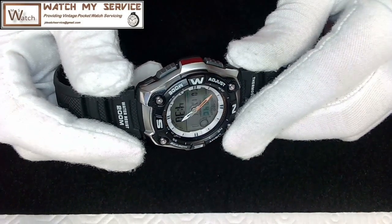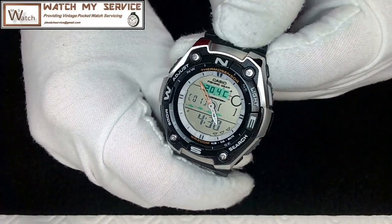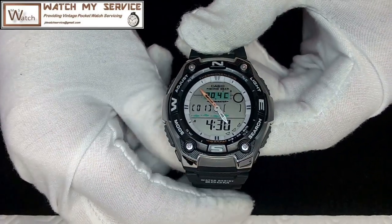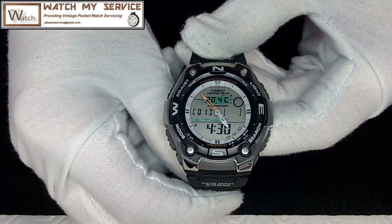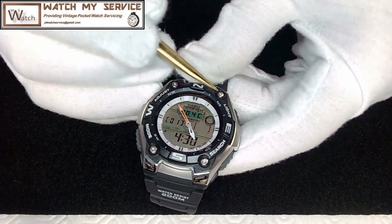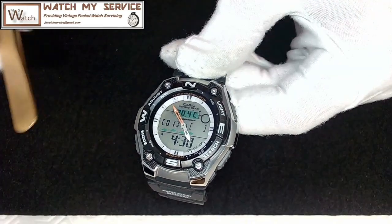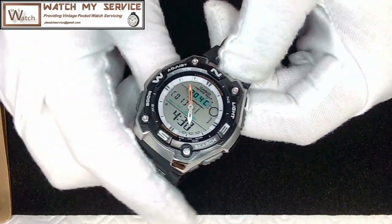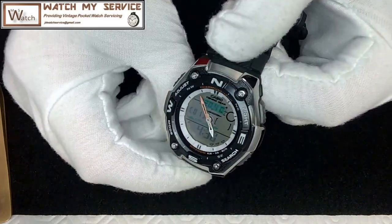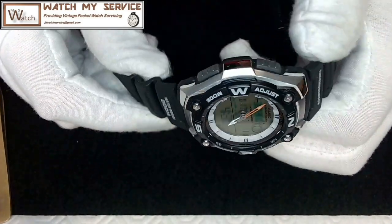This is my new fishing watch — ain't this something, folks! That's about all I have to say until I figure out how to set it. There are some videos online on how to set this and I'll refer back to them rather than reading the 500-page manual that's the size of a postage stamp. There are screws on top of the face — not sure how functional those are — but for a not-very-expensive watch it's got a pretty cool computer inside. I'm JD — I'm normally a watchmaker who does watchmaking videos, but this came in and I figured I'd give it a shot. Water resistance: 200 meters.